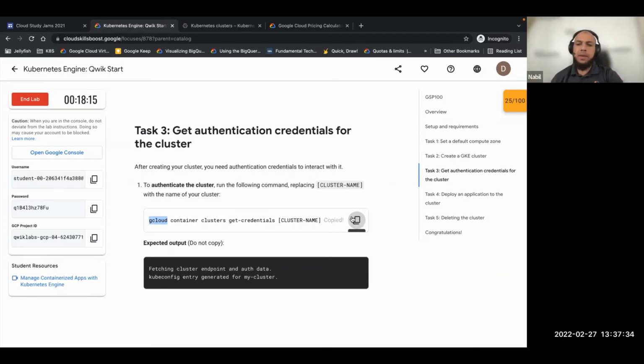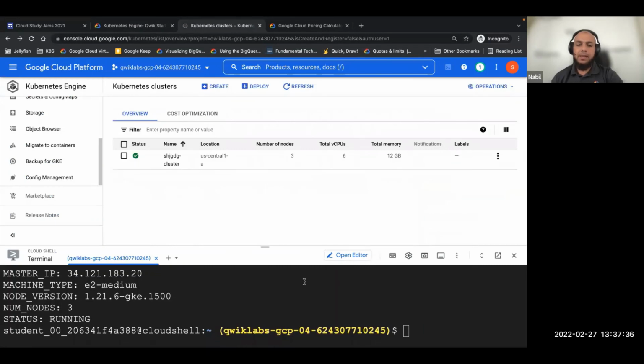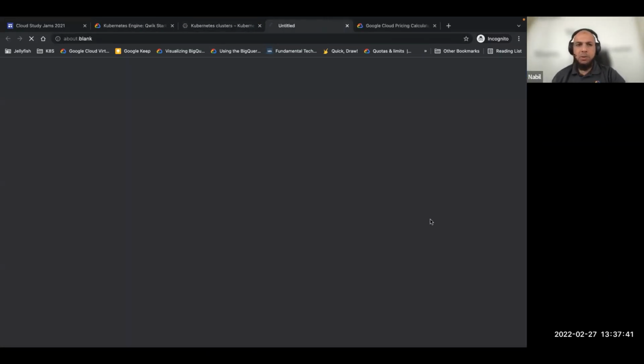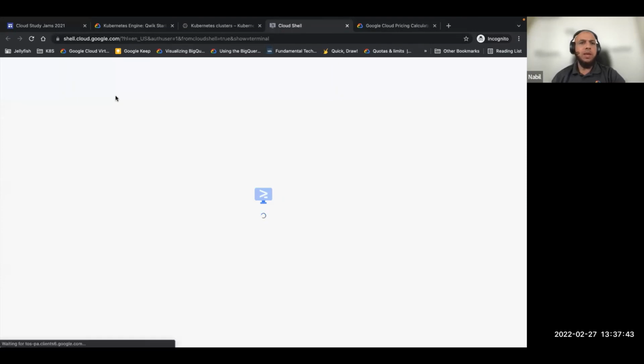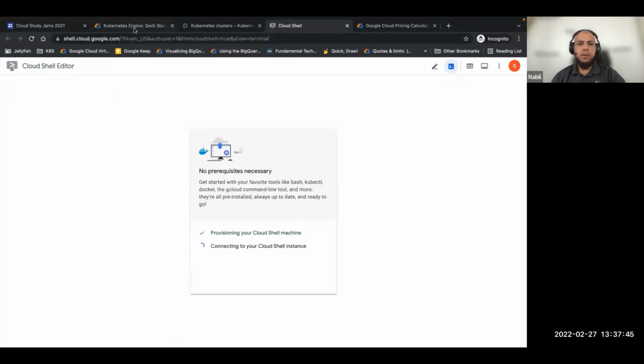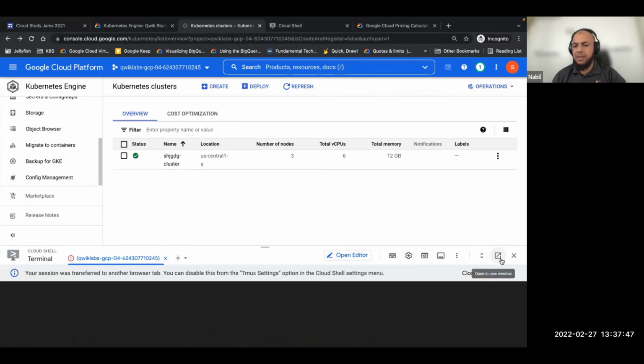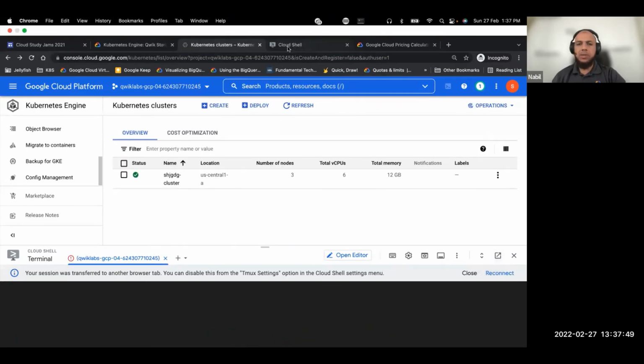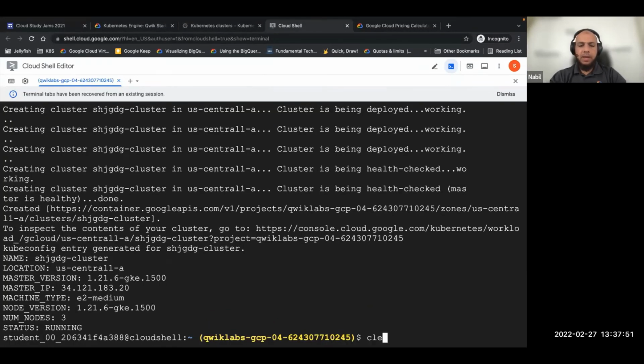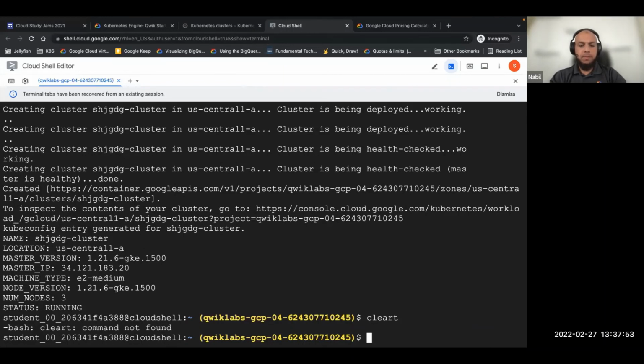So I can bring this command here and let me just clear, or I can open this in a complete window. You can see there's this button here. I can make it large. So the Cloud Shell is open now in its own window.